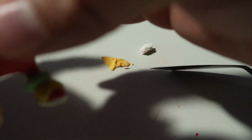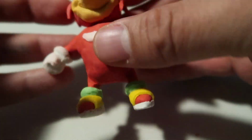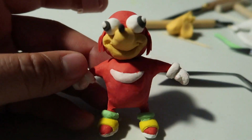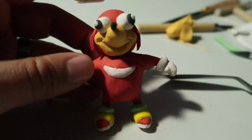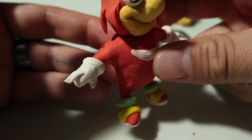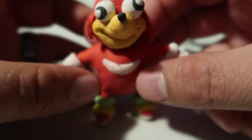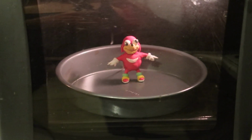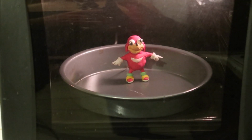So anyways, like I said, you can't put modeling clay into the oven. With polymer clay you can keep your creations a lot longer. Modeling clay you cannot. It will melt after a while, or the colors will start blending into each other and whatnot. So if you're doing it for fun, do it for fun and use modeling clay. If you want to keep your creations, use polymer clay.